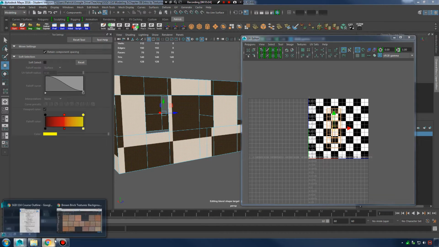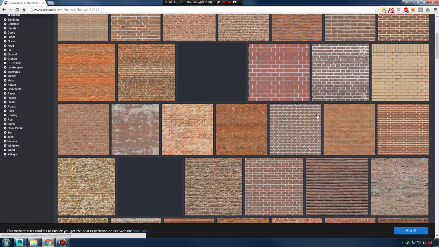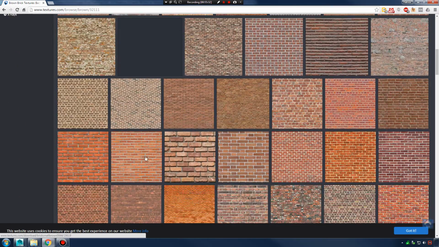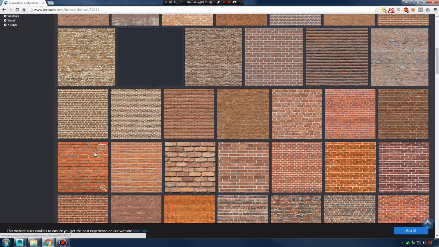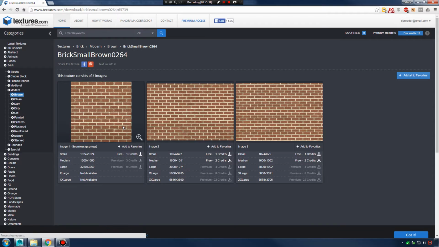But we can see that my checkerboard pattern, remember, repeats into infinity because it's a seamless texture. What we need to do is find the same kind of seamless texture, and that's why I like textures.com. They do a good job of that. Okay, so we'll do seamless. A lot of these bricks are seamless, huh? So I think we're going to be in a good bet. Now we just need to find the kind of brick that we like. Okay, and I'm not going to overthink it. I'm just going to get this nice basic one.